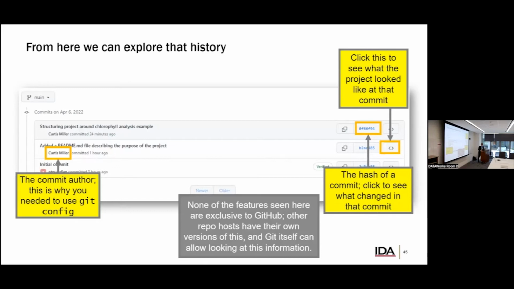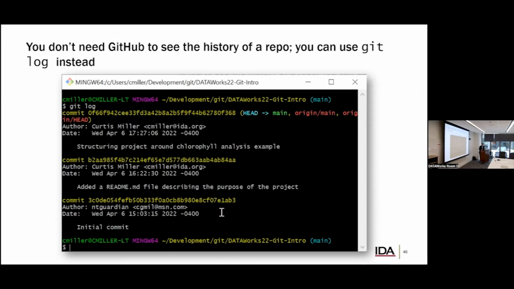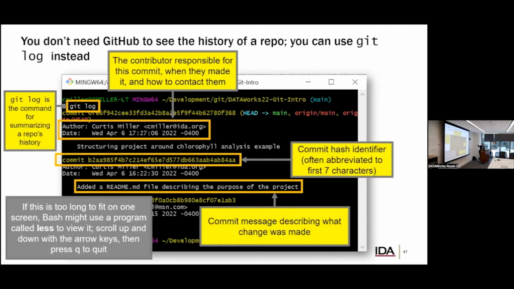And by the way, nothing that you're seeing here is unique to GitHub. Yeah, I'm showing it on GitHub, but Bitbucket would show you the same thing. GitLab would show you the same thing. And for that matter, Git would show you the same thing. You don't need GitHub to do this. You can go to Git and type in git log, and it actually would show you a log. In this case, it actually does show you the full hash that is associated with that commit that identifies it.